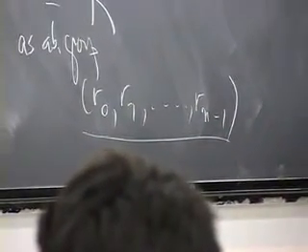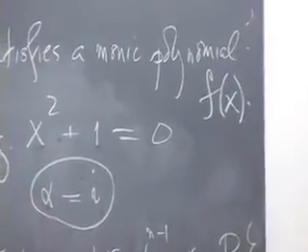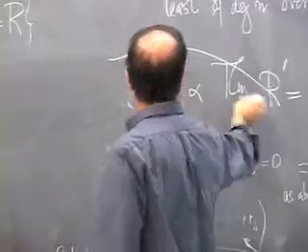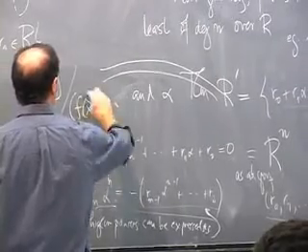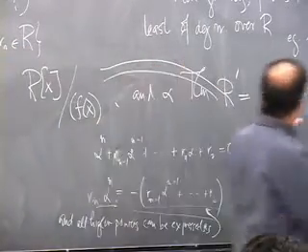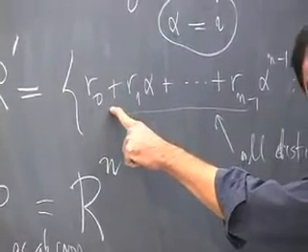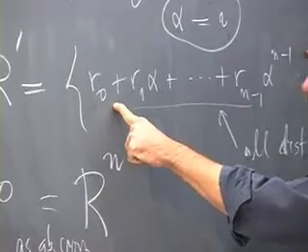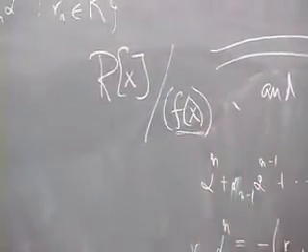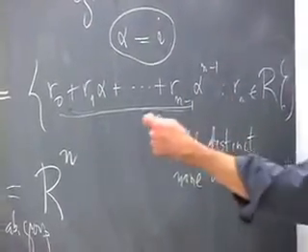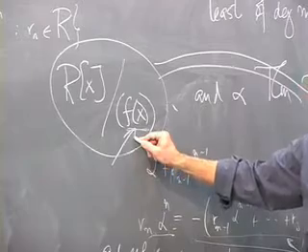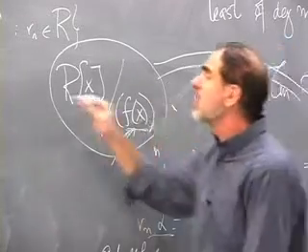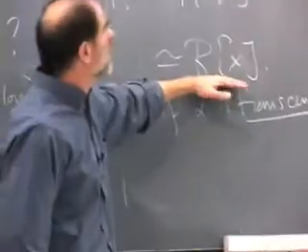And in fact, if this monic polynomial is f of x, then you can show this ring R prime is nothing but the quotient of the polynomials in X by the ideal generated by the polynomial f of x. See, these are just the remainders after you do division by f of x using the Euclidean algorithm. And that works for a monic polynomial. So every coset of division by f of x would be uniquely represented by a polynomial of degree less than n. And so the ring that you got by adjoining alpha to R would be isomorphic to this quotient ring, where this is the monic polynomial of least degree it satisfies. And if it doesn't satisfy a polynomial of any degree, then you get a very much bigger ring, R of x.